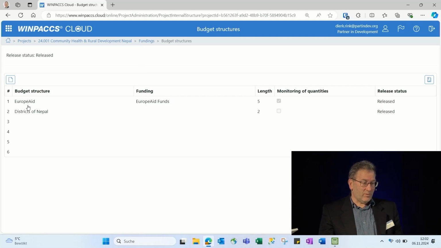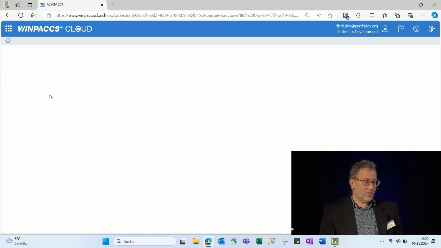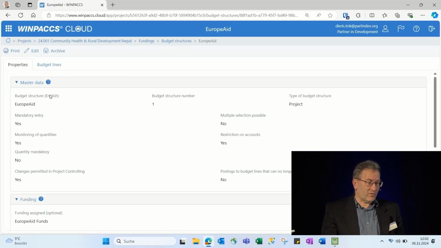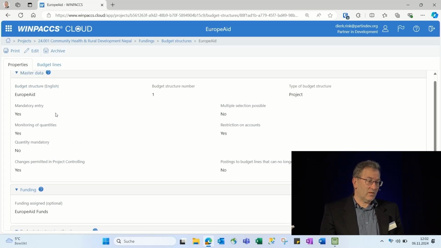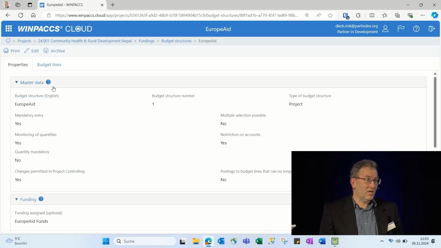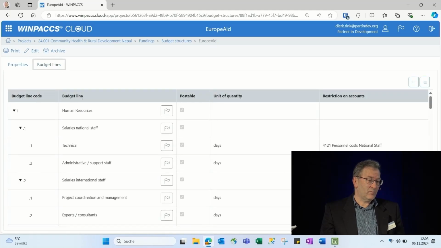Here, for example, I added a budget structure from Europe 8. You are able to create this budget structure within WINPACCS Cloud, and this is forwarded also to WINPACCS Accounting. When you book vouchers, you are able to choose this budget structure, and here you see the budget lines.